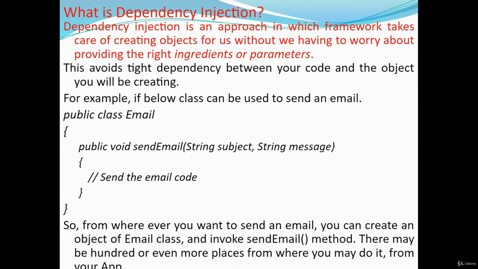Take a look at the snippet of code which is required to send an email. Let us assume this class is available to us either as source code or as a jar file, and say it is a third party one which is provided to us, and we will be using this in our source code at multiple places to send emails.